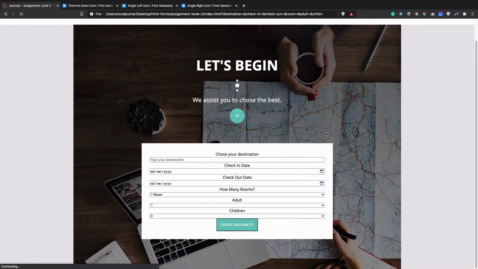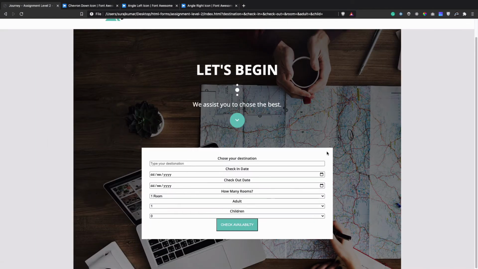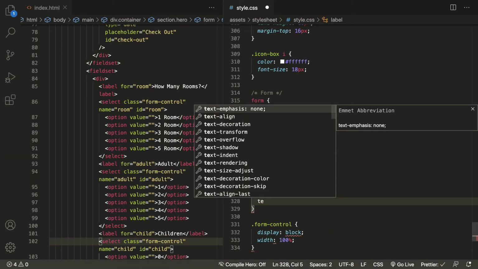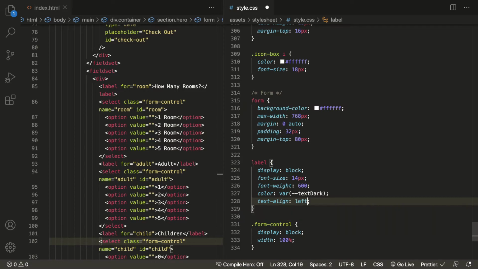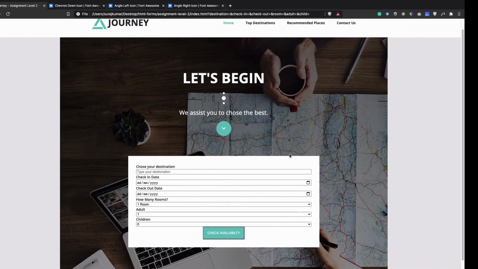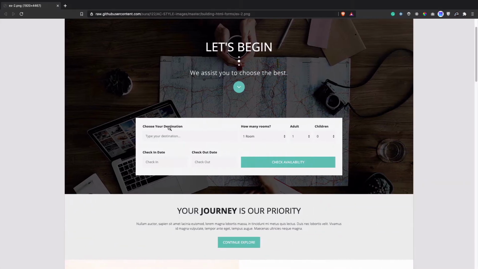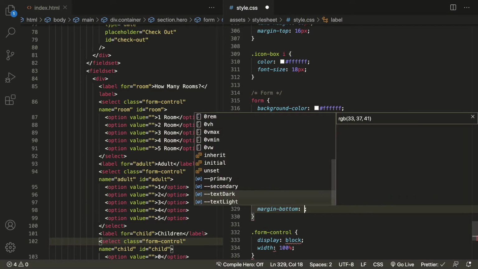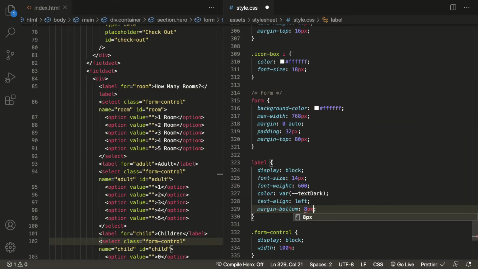Give it a refresh. Nice. And say text align left. Okay, yes, that's what we have. Some amount of gap also, margin bottom of say 8 pixel.